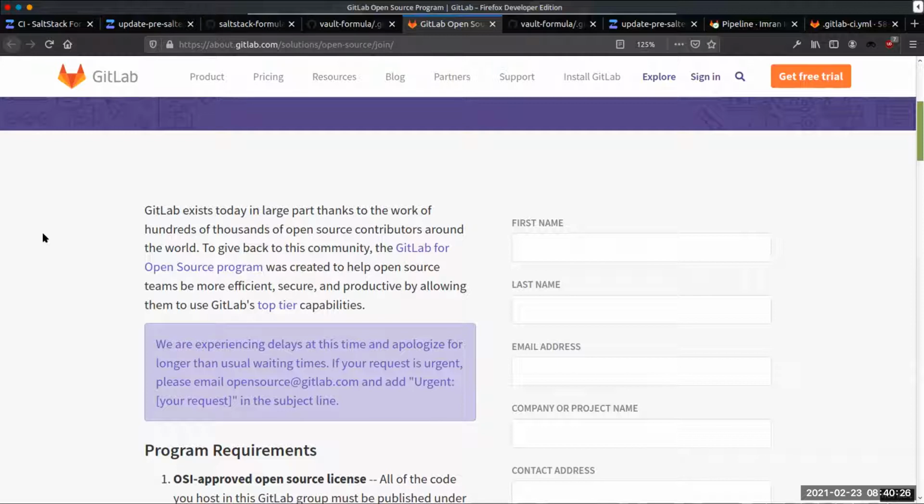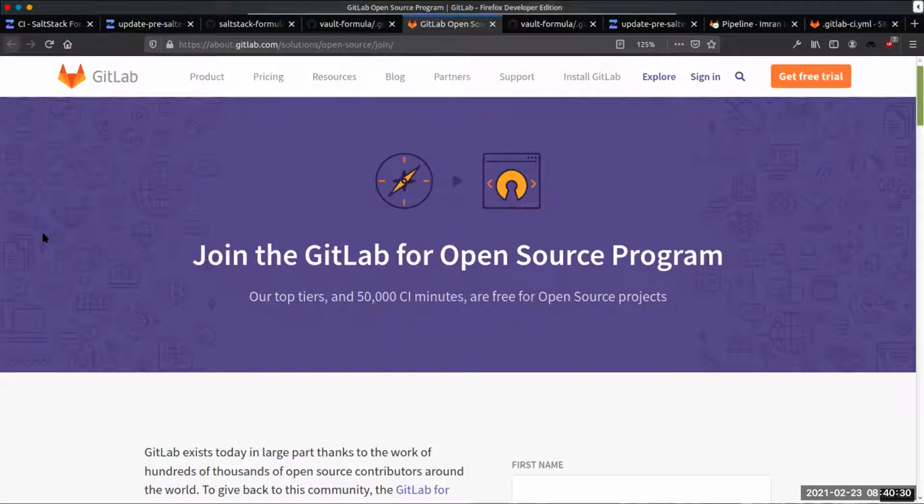I was also going to say, I think those 50,000 minutes also applied to private projects for an open source project, because what if you have CVE releases where you need to run CI? So it might be on that side of things, private repos basically. That might well explain what's going on.